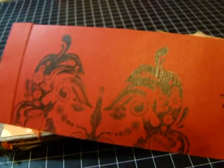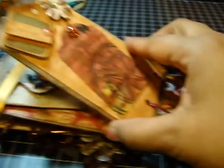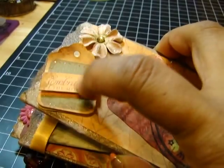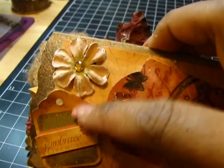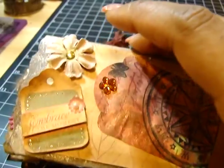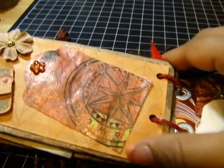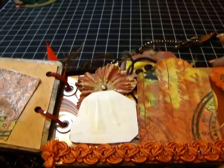This I cut out with the Martha Stewart punch and I used one of my fancy wooden stamps on this. And then for this page here is a dimensional sticker — I went a little too crazy with the distress ink but it still looks good because it makes it look more vintage. And then here is a Prima flower with a bling in the middle. This is another one of the same tags that I made and I love the way that came out.